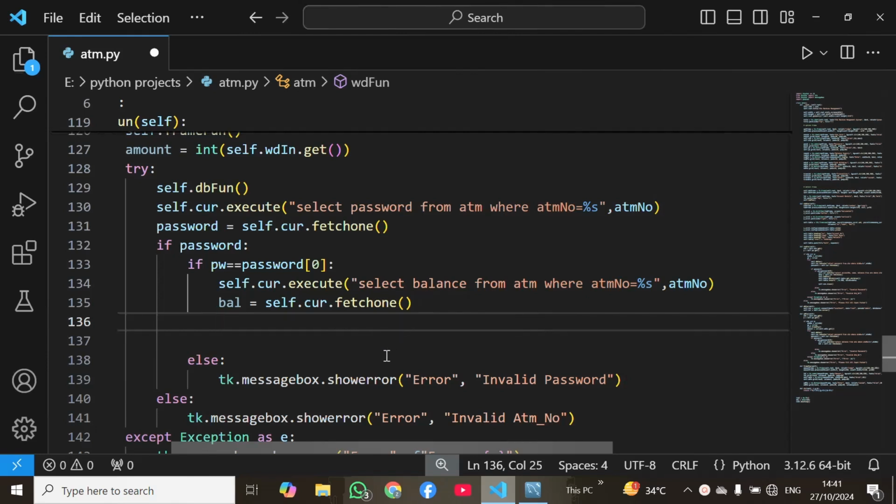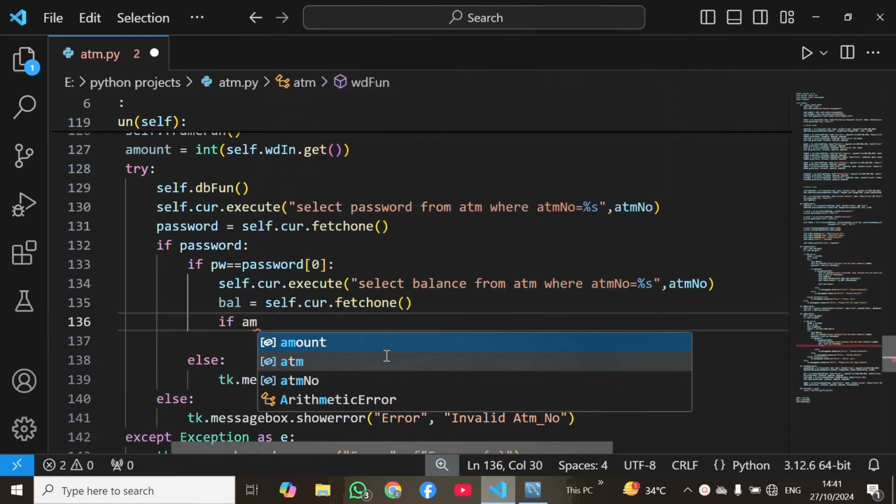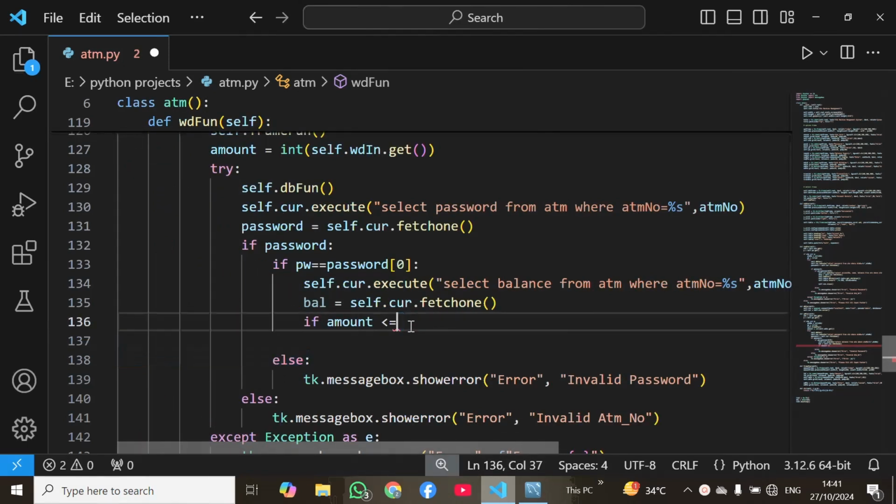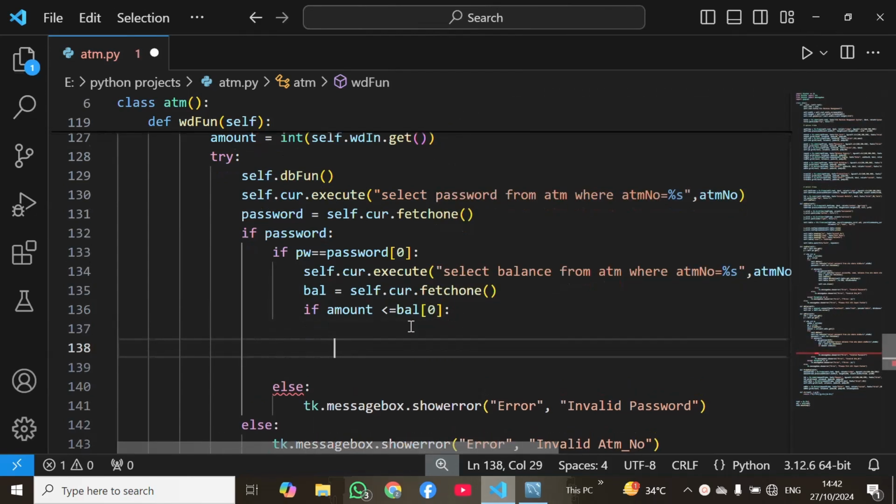So here I will use an if condition: if user entered amount is less than or equal to the amount in our database, that is in balance, the first index of balance, then okay, otherwise we will use else.